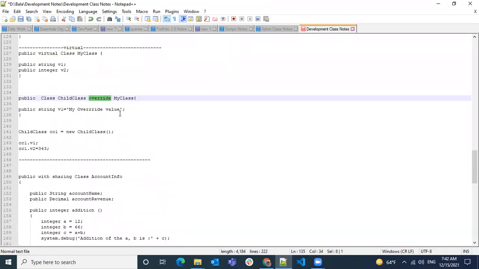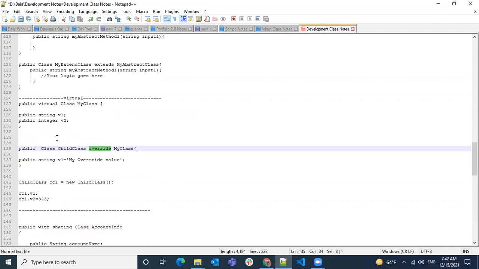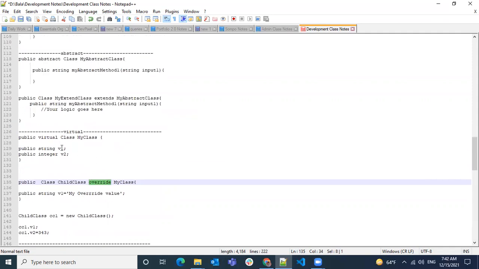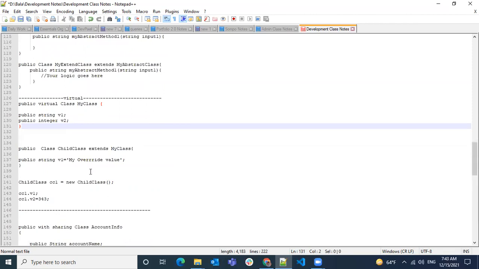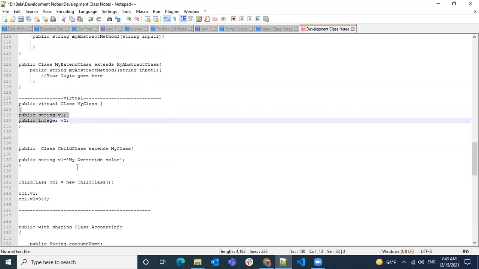When we have a virtual class and some other class wants to use the same class, it is not override here, it is extends that has to be used; we are going to extend this class, and if we want, we can override it, or otherwise add additional members. It is not mandatory to override.